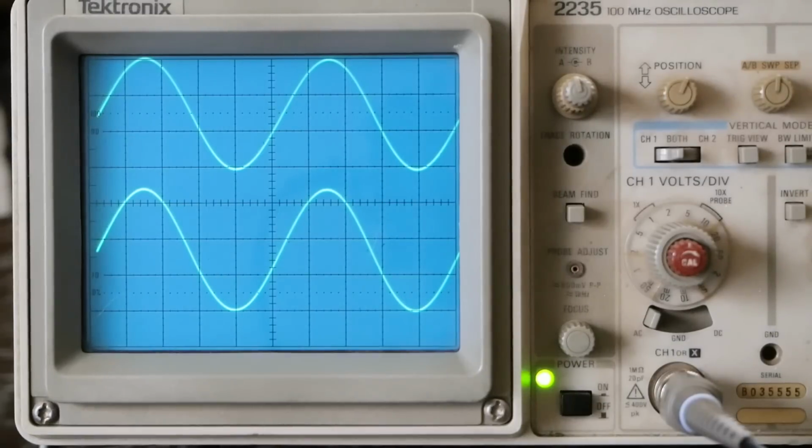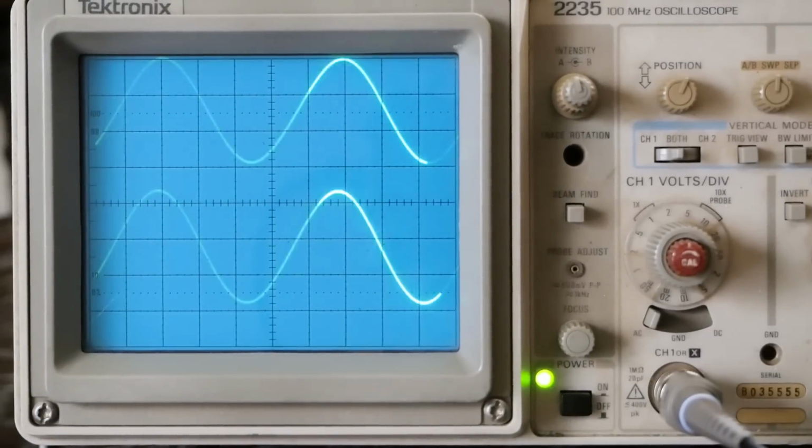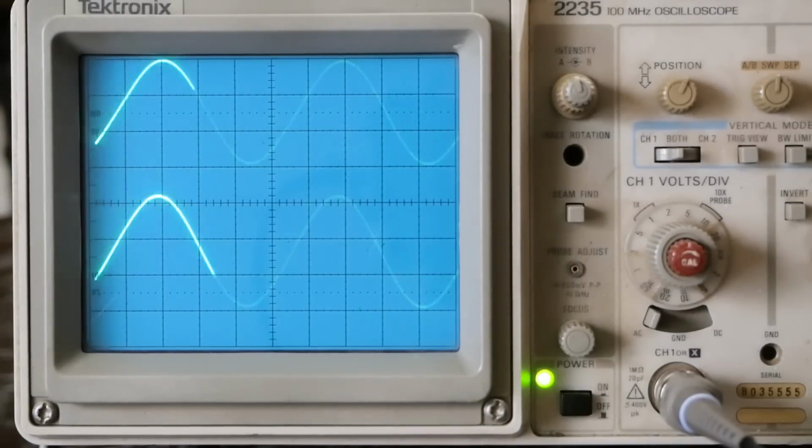So let's go down to 20 hertz. And this is where the one that Amir tested went crazy. And they look the same to me. I'm just not seeing the mega distortion in the sine wave that the sample he tested had. So either this higher spec one resolves that problem, or the one that he tested, there was something wrong with it. Maybe it had a bad tube, or I'm not sure what may have been going on with it. But 20 hertz looks fine to me, the sine wave anyway.